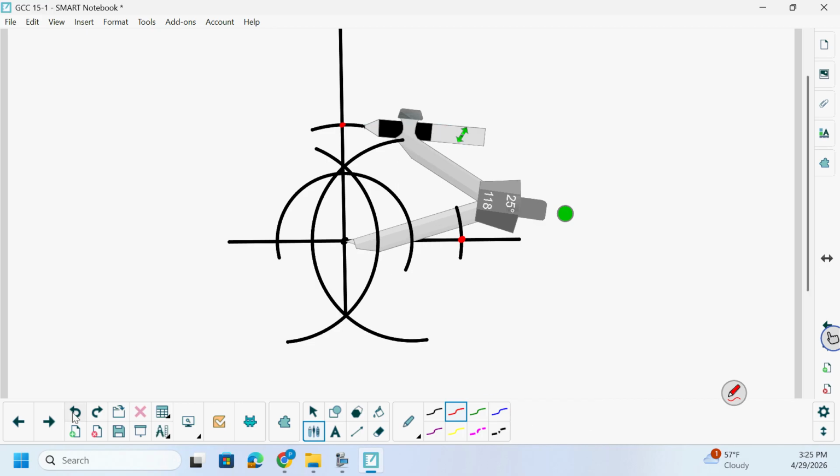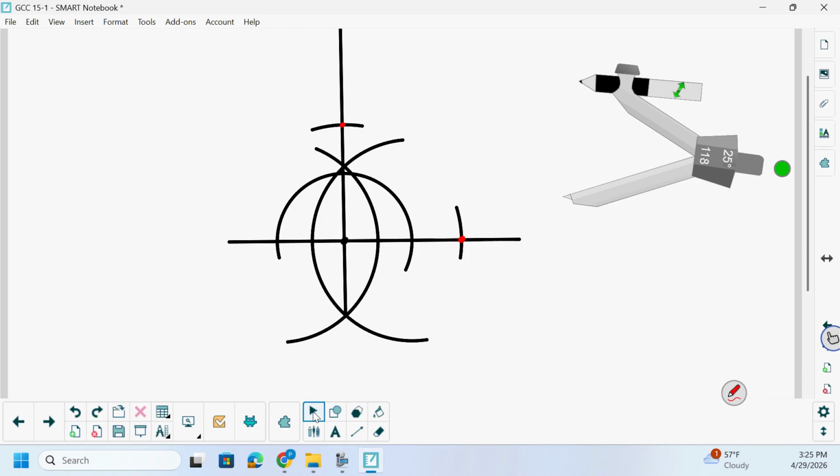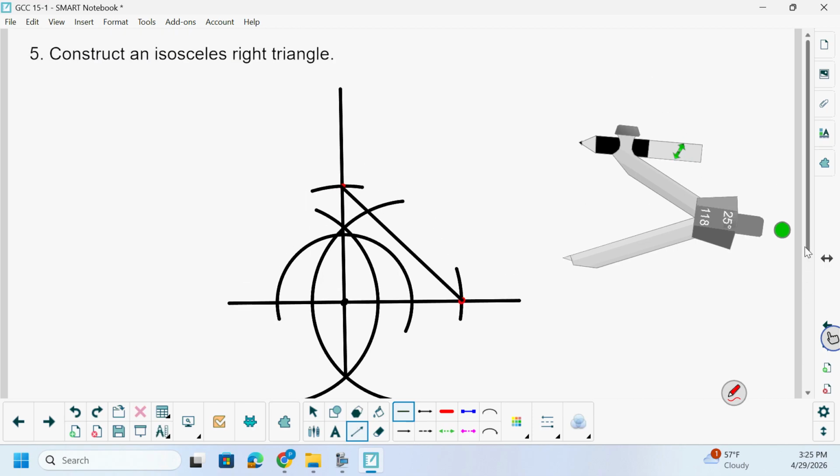We know it's an isosceles right triangle because we constructed the perpendicular line segments to make the right angle. And we've now guaranteed that the legs are congruent. So we got an isosceles right triangle. If the directions said to construct a 45, 45, 90 triangle, it would be the exact same thing. Because in an isosceles right triangle, if you've got a right angle and the base angles have to be equal, that can only be true if those base angles are each 45.